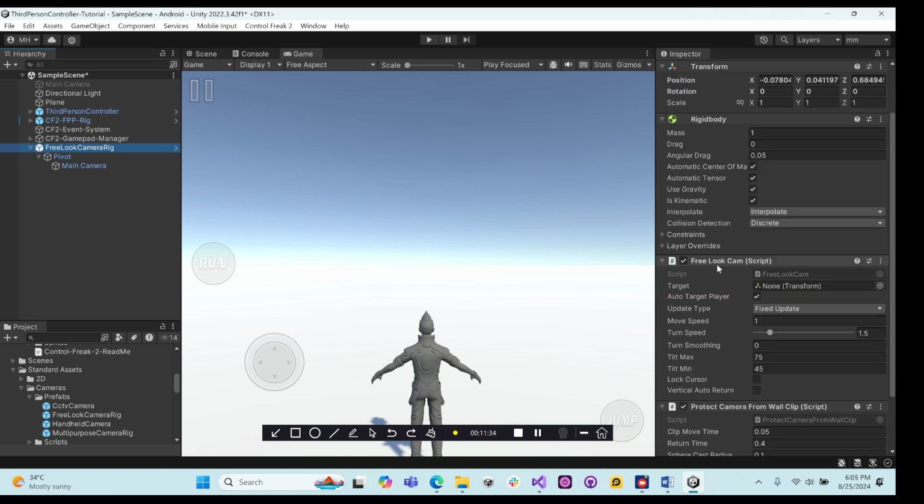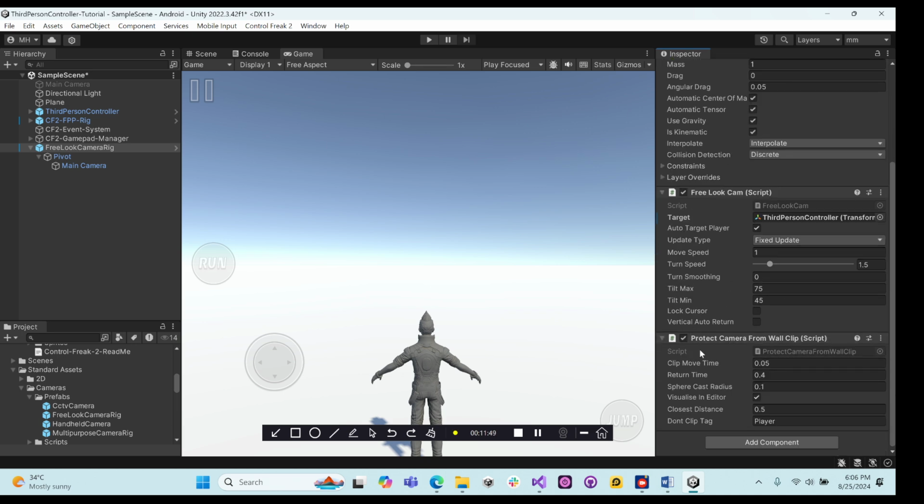And on Freelook Camera Rig, there is the script that is actually doing that, Freelook Cam, which we also selected while we were shifting the controls, and we have to assign a target. So let's just drag this third person controller in here. And this is another script, protect camera from walls. So if a wall is between the character and the camera, what it will do is just exclude the view of the wall and you can see your character.